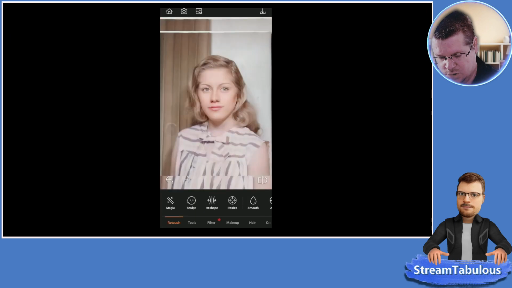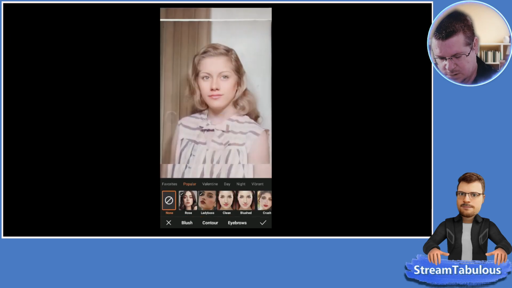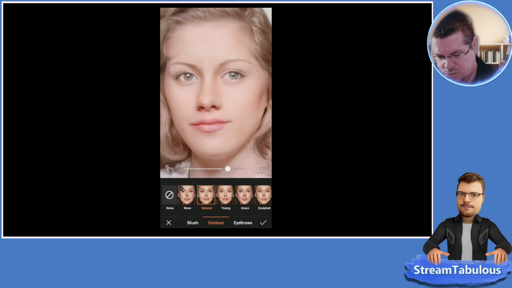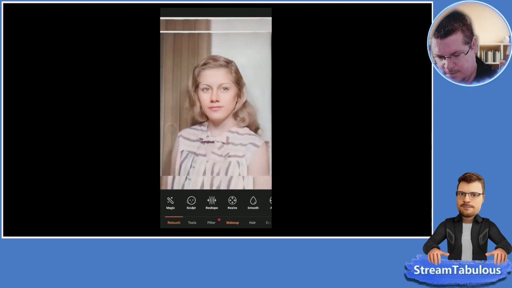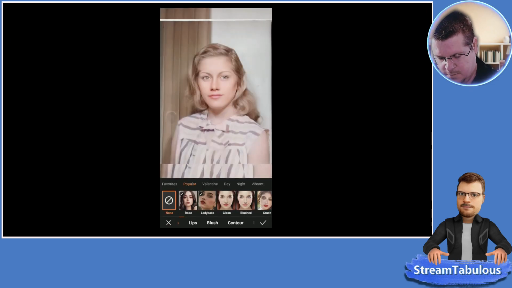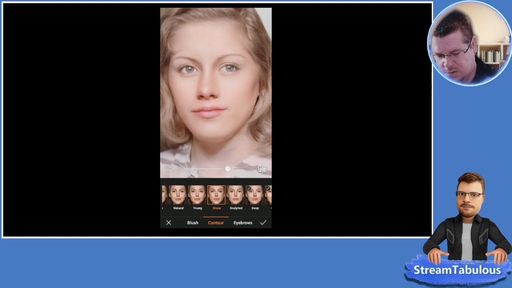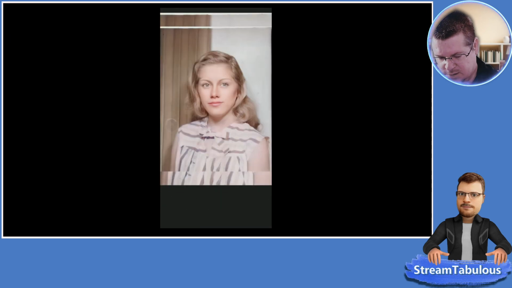Some more of that contrasting on that nose. I call it contour. So have a look at natural. Brings out those shadows under the eye there. That really helps. We'll apply that. Now it's doing the shadows on the outer side, so we'll apply that. That's fantastic. Come back in there.